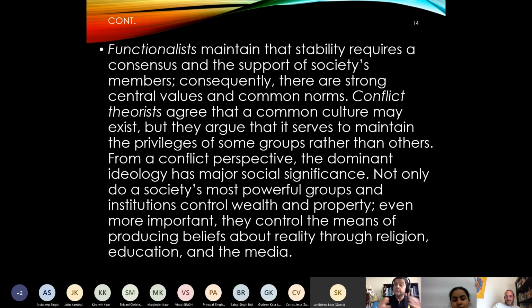Okay? The interactionist says, look, those norms and values didn't come from above, didn't come from the top of the society, but they were produced by the individuals themselves. When the individuals interacted with each other in everyday life, they produced particular values, they produced particular norms. The social interaction between the individuals made them think that punctuality is something very good because it will promote the interests of everybody in the society. That being honest is something very good because it will benefit everybody in the society.